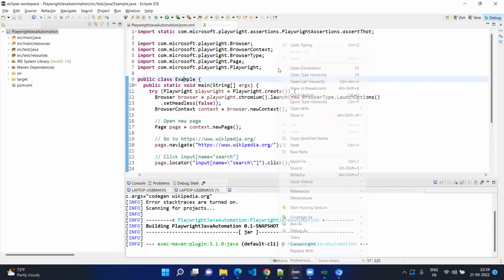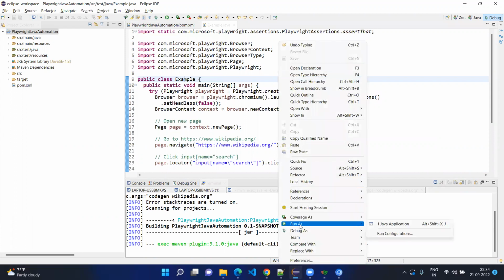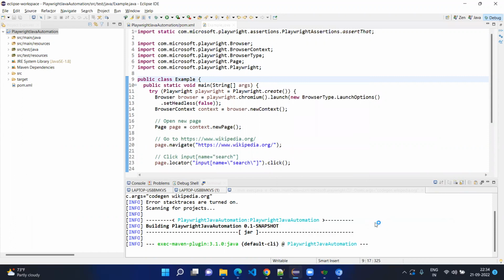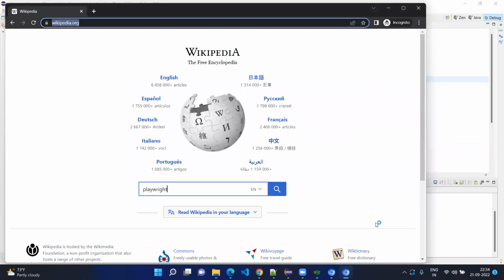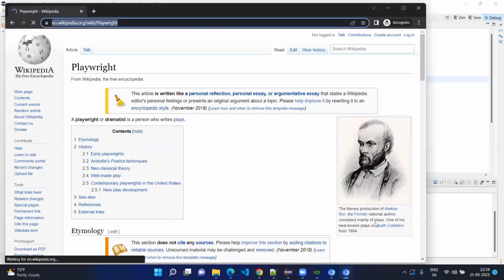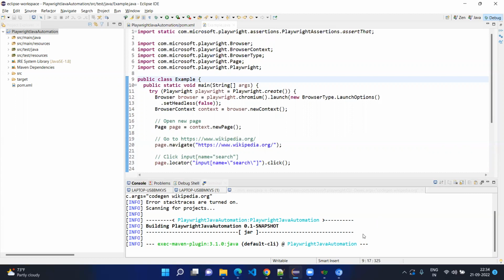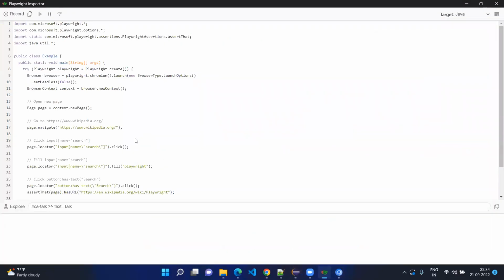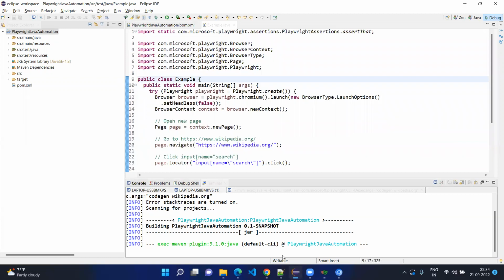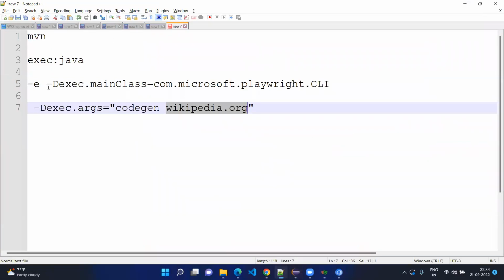I just copy pasted and I'm trying to execute one more time, just to make sure that our recording does not require any coding skills or any other code changes. So directly it's executing and giving the output to you. So this way it's very clear that we can use the code generator to generate the code in different languages, but we are using the Java language. Now we can see this entire command looks a little lengthy, and we are using the Maven command every time. So we can reduce this in different ways.